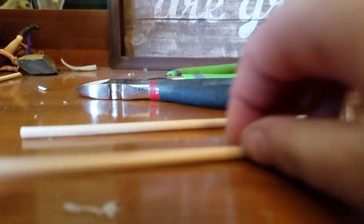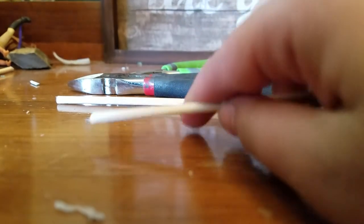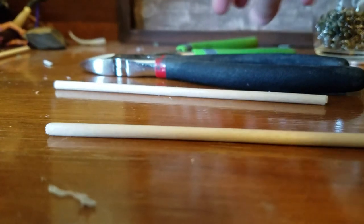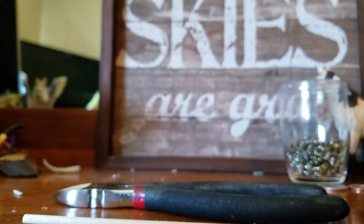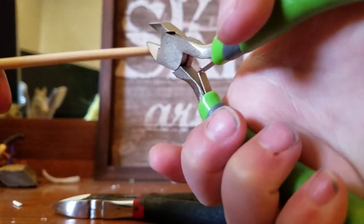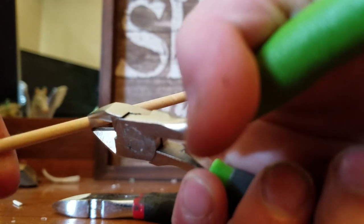So first, you're going to grab one of your pole sticks, dowels, whatever, wooden dowels, and you're going to repeatedly do this. So you're going to grab your plier, and you're going to squeeze it and roll the dowel somehow. And it makes these little marks.